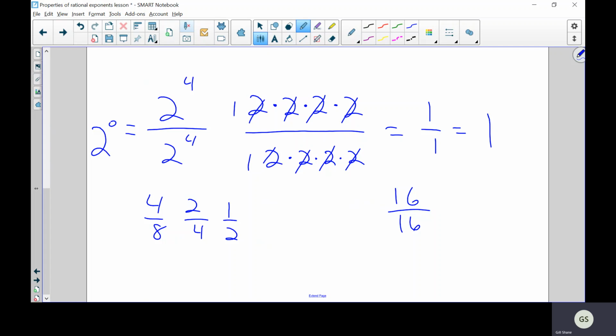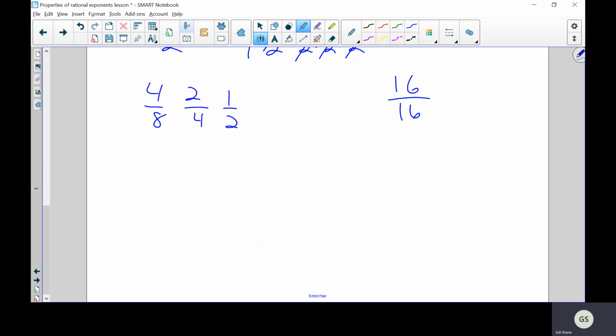so just be careful when you get a problem. You might also get this. I meant to do this one earlier. Sometimes you'll get numbers and the exponents might be negative. So you might have something like this. Doesn't change anything. You have the same base in all of those. You're multiplying them together. So what's the rule say that we do? Keep the base. Always keep the base. That's the first thing you better get right. At least you get some points for keeping the base every time, even if you get the rule wrong. Then what do we do? What do we do with the exponents in that case?